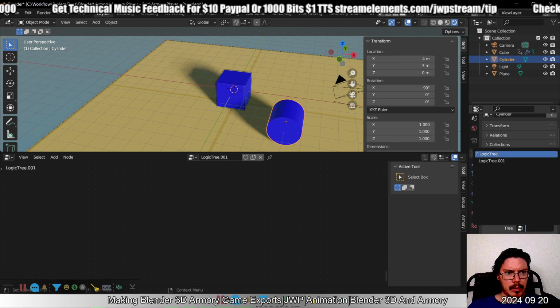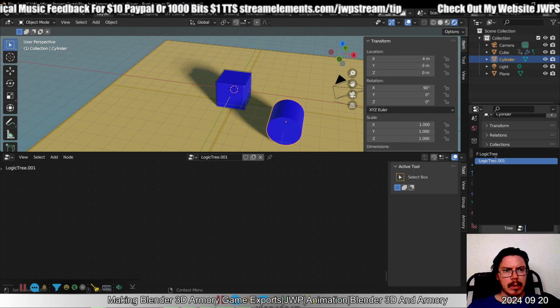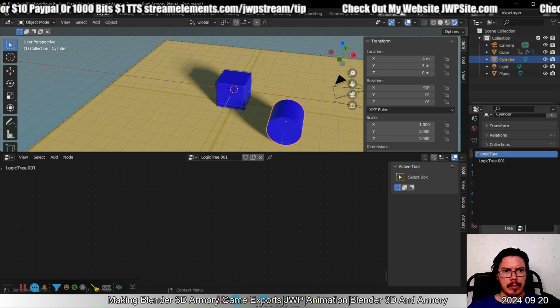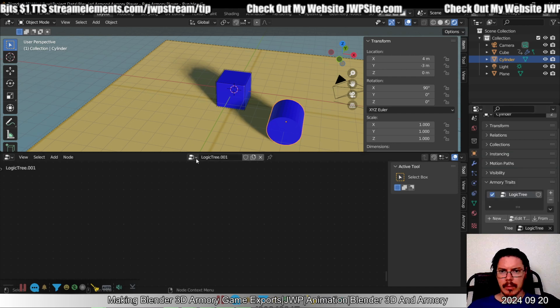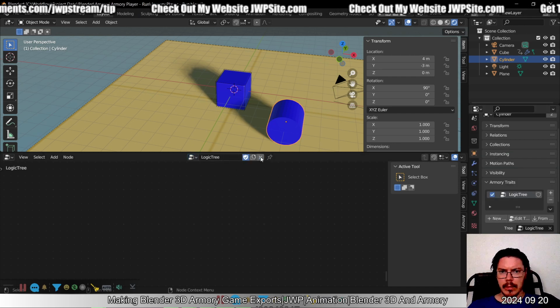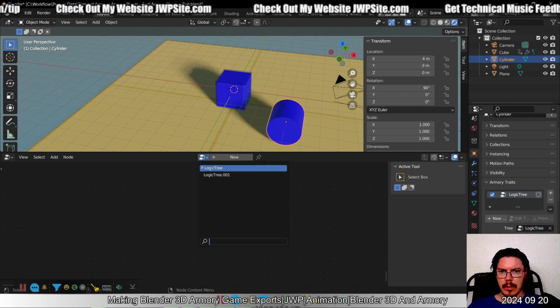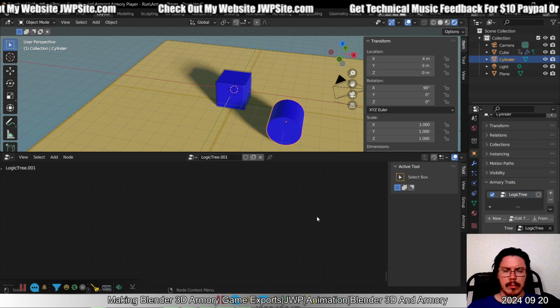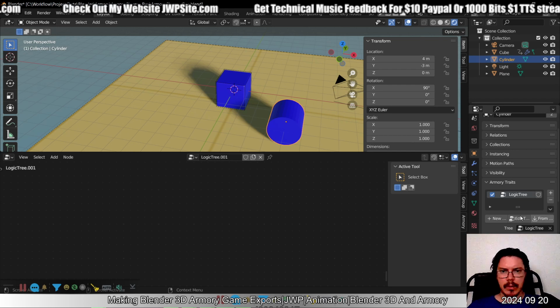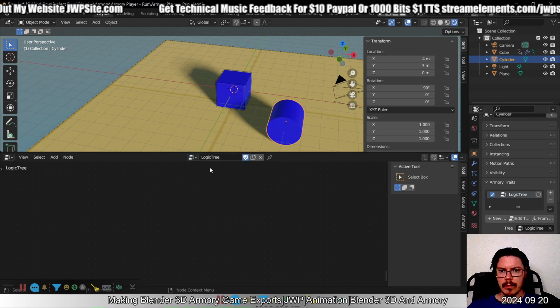As tree entry. Logic tree 1? Where's this logic tree 0 coming from? Let's switch to it and then just kill it. And then switch to that. I don't know how to purge things. Okay, so we're stuck with this. Actually, switch to this and use this.